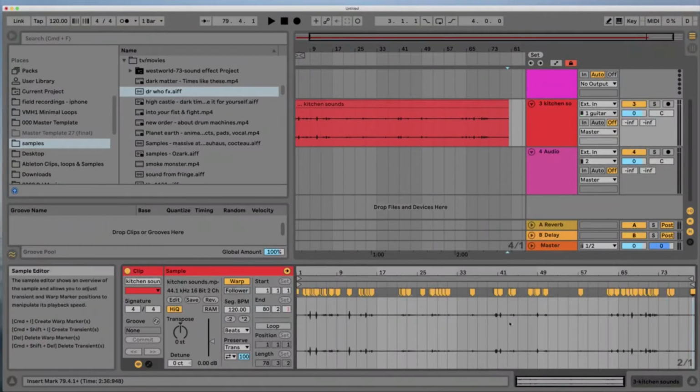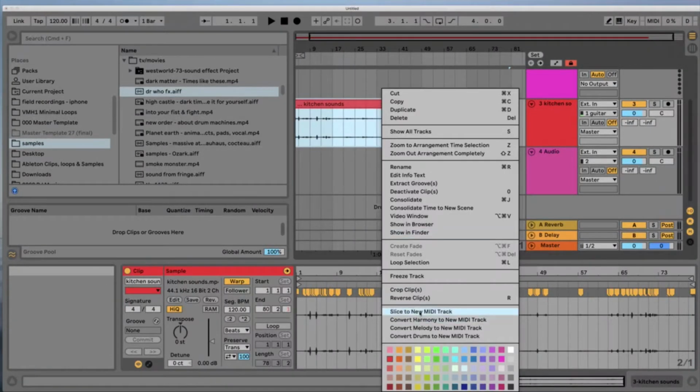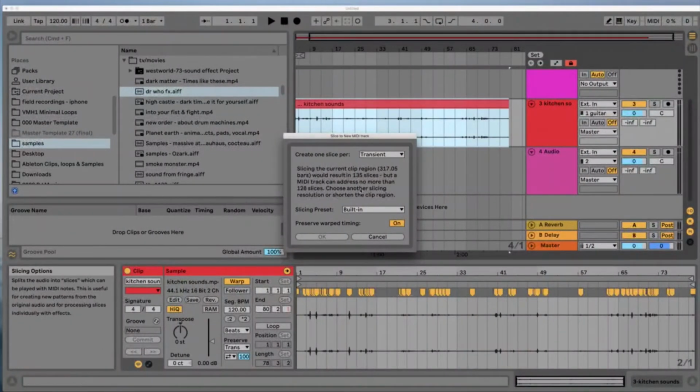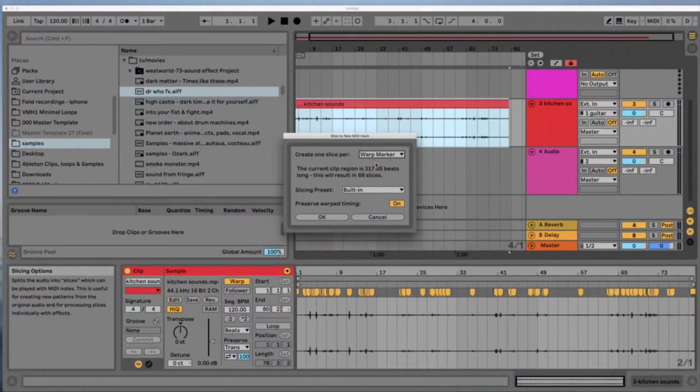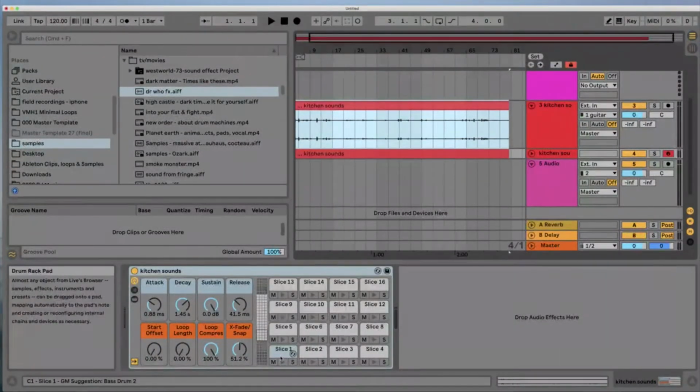All right, so now that we've dropped all these transients, now I can come to slice to new MIDI track, and we will do this by warp marker. And now we've only got 68 slices. Hit OK, and here's our slices right here.